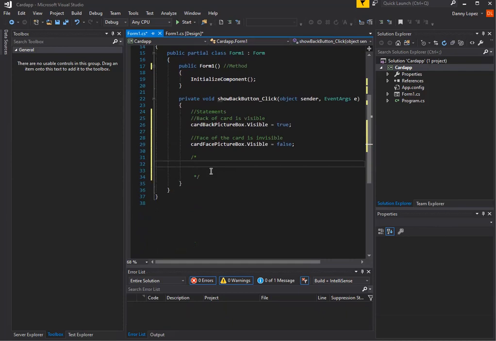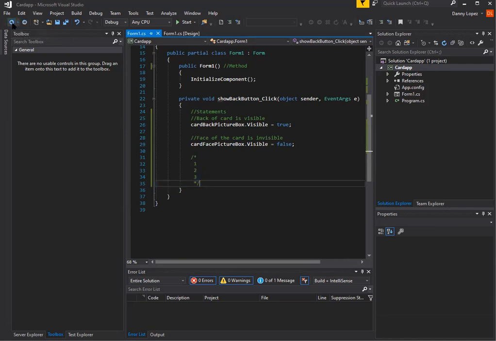So this is line 1, this is line 2, this is line 3 of comments. That's just an example. Actually, we'll just leave them there. This won't be executed because it's a comment. So the event handler won't even see it. It's only for us to read.